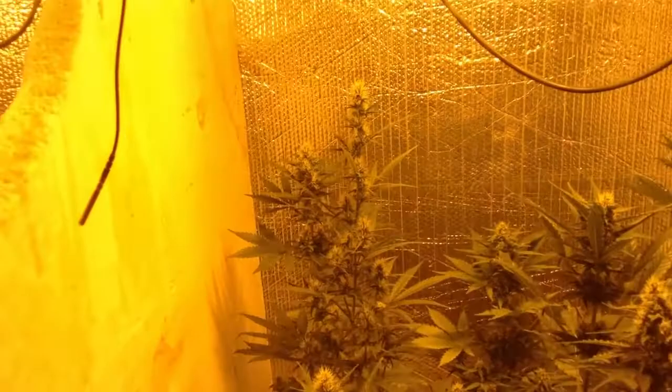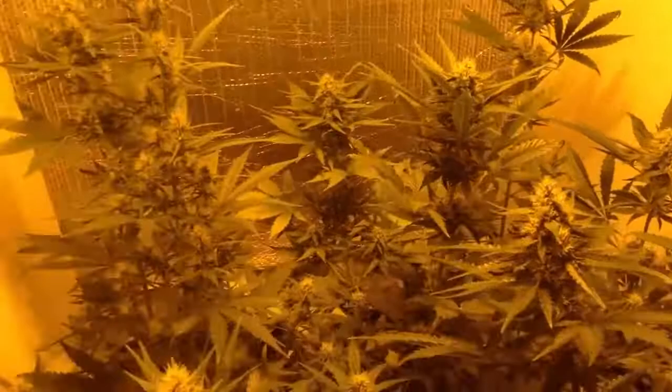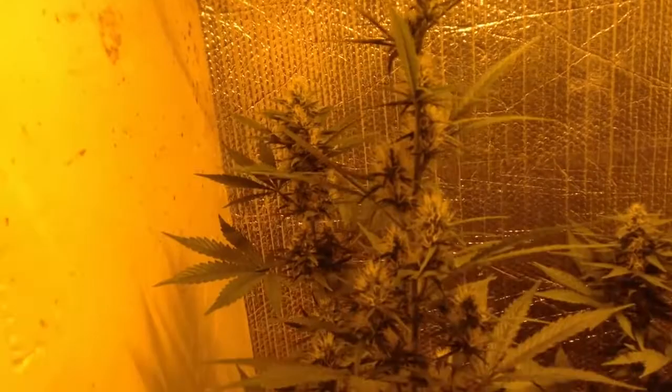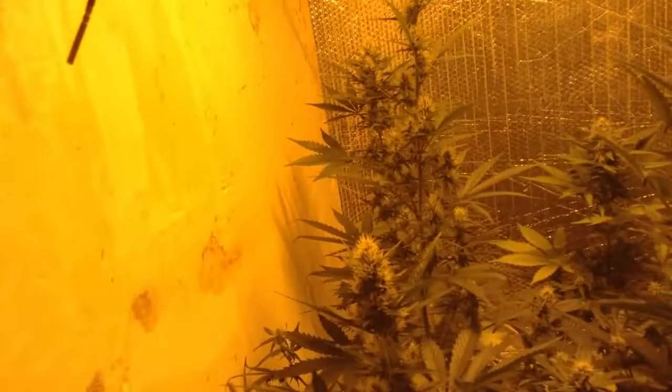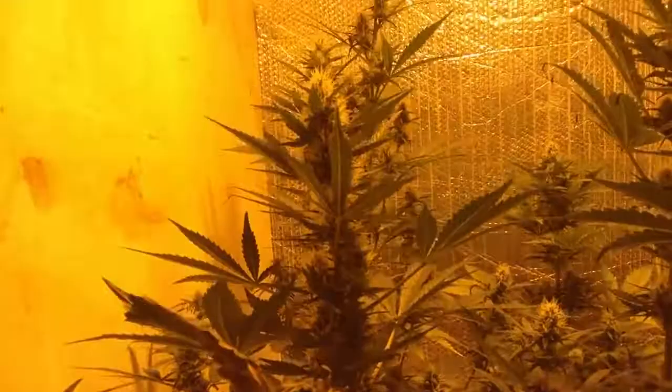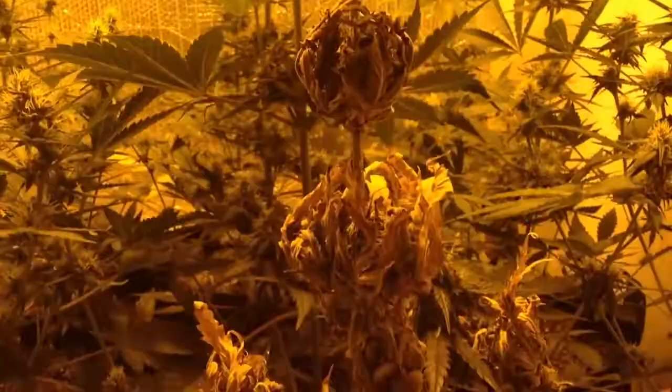And here are the Double Gorillaz that were growing in drain-to-waste with General Hydroponics nutrients. Much bigger, bigger, bigger, bigger. There's my favorite one of the bunch — that baby is filling out all the way down, over three feet tall. As a comparison, here are the two plants grown with pigeon manure — they're already dried out.